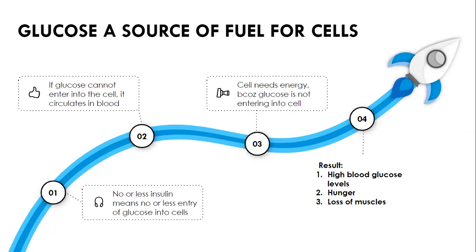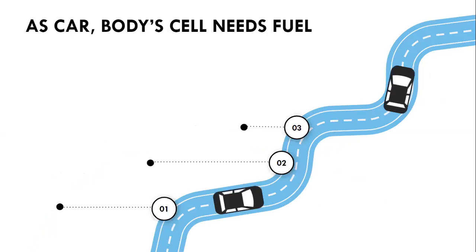Because your hunger is going high, you tend to eat more. Your blood sugar is already high. When you eat more, your blood sugar again goes high. A lot of loss of muscles will take place. Why? Because whatever carbohydrate was present got used up, but now even proteins are getting used up. So all your muscles will get broken down. Now, why muscles?